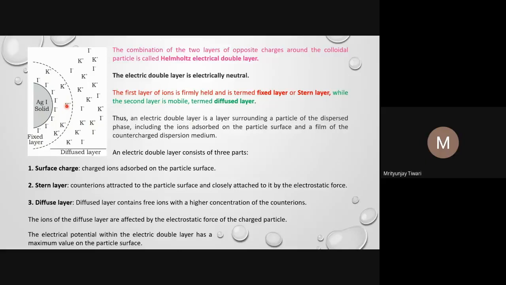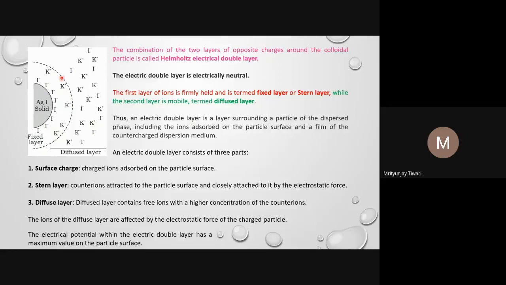They get very strongly associated to the layer of the colloidal particles which contain certain negatively charged ions. And if it were positively charged, the negatively charged ion would be in the next layer. This layer is unmovable, and thus it is called the fixed layer. So this is the fixed layer, which is also called the Stern layer. It contains the counter ions to this ion.